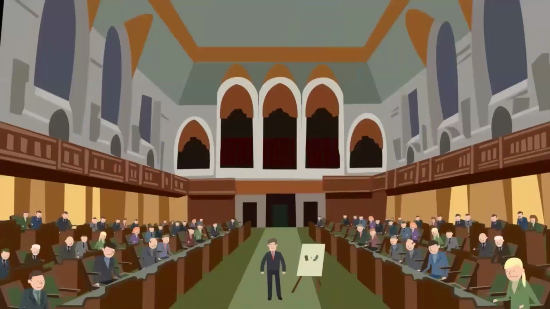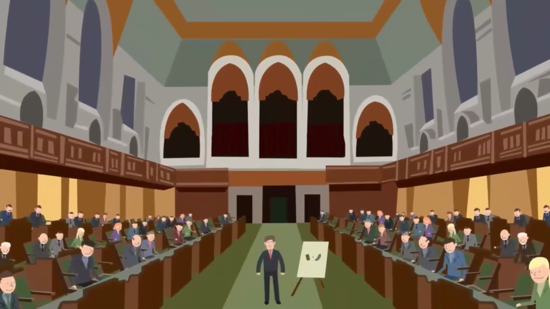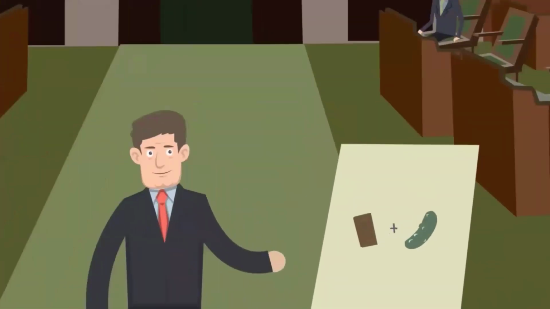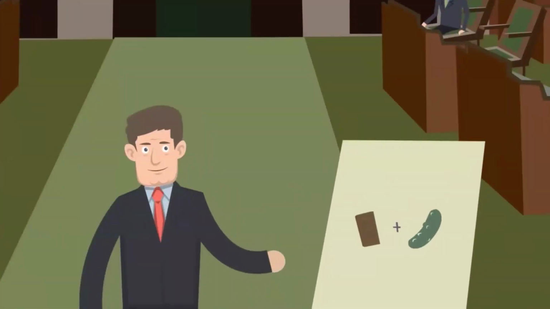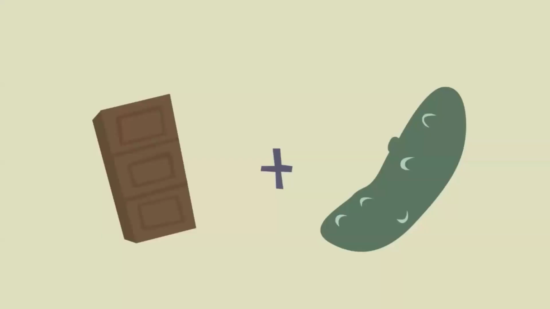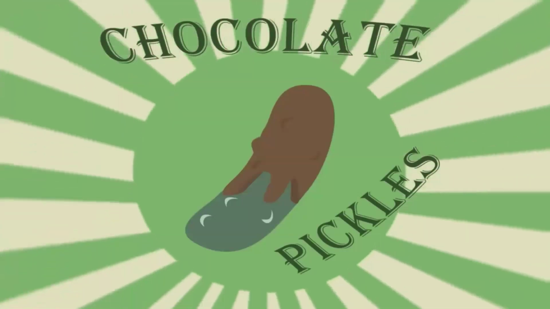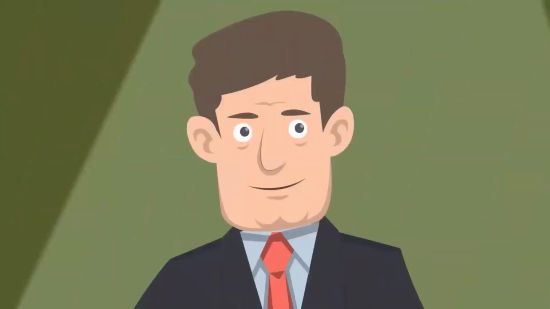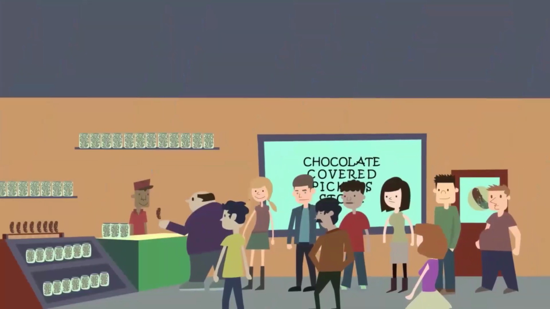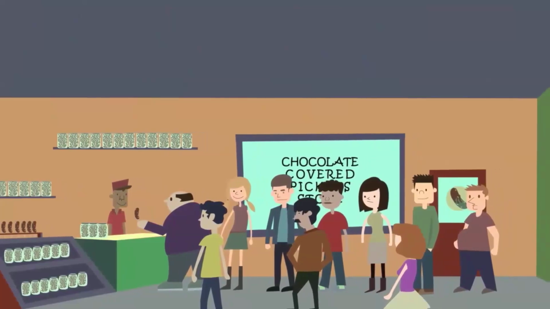Brian is a politician who thinks he has a great idea for creating jobs and widespread prosperity. With the best of intentions, Brian convinces his government to support companies so that they can develop and build factories to sell chocolate-covered pickles. But Brian's plan is flawed. He assumes there will be great demand for chocolate-covered pickles.